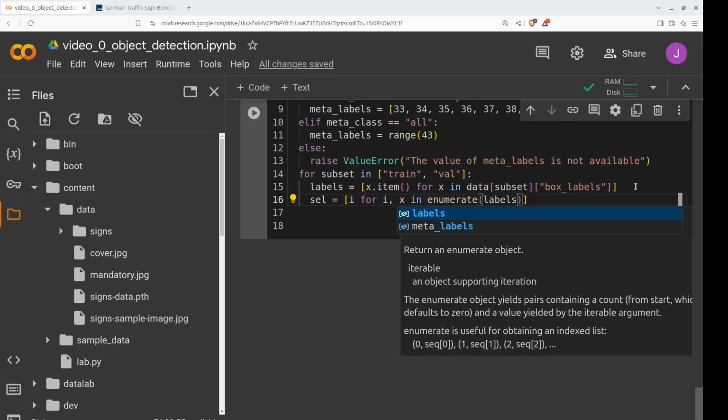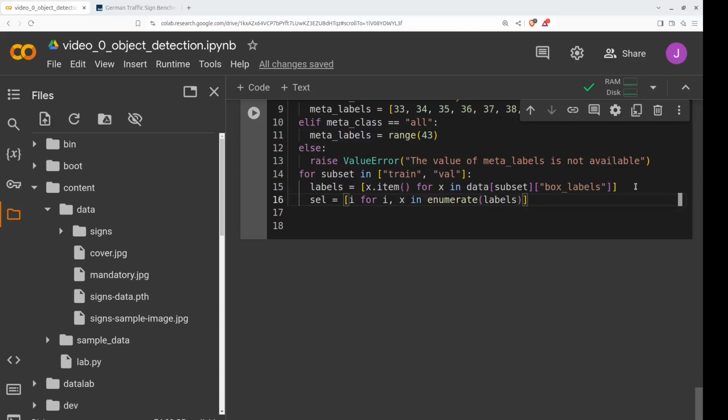But if I leave it like that, I'm going to get all the indices within the labels, but that's not what we want. We just want the indices corresponding to the labels that are actually present in the list of labels.